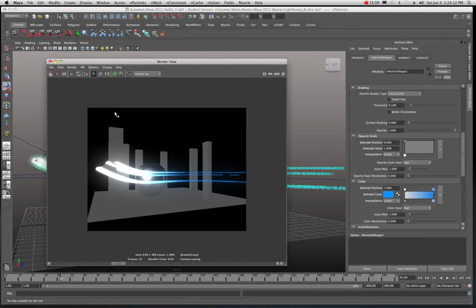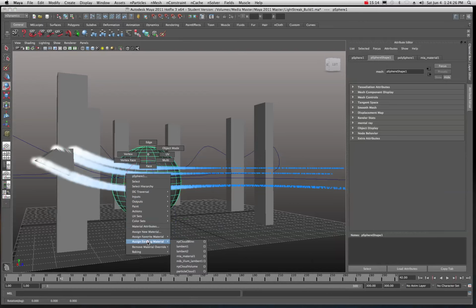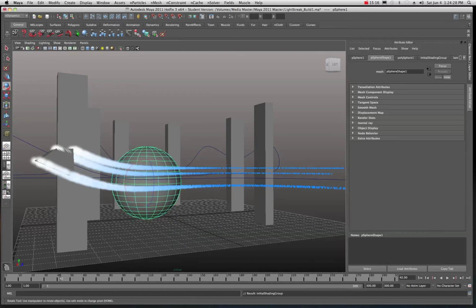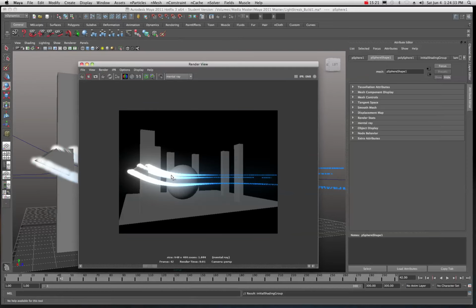Let's just see what happens. Okay, so I'm getting some light streaks through here. This is kind of what you should be seeing. I have that MIA material attached to here, which is a chrome. Right now I'm going to set this back to where I originally had it, just as a normal Lambert. And I'm going to do another render, and then we'll sort of be on the same page, I think. All right, so this is cool. You can tell we have sort of something going on here. The default light's on. You can see our object, and that's good.